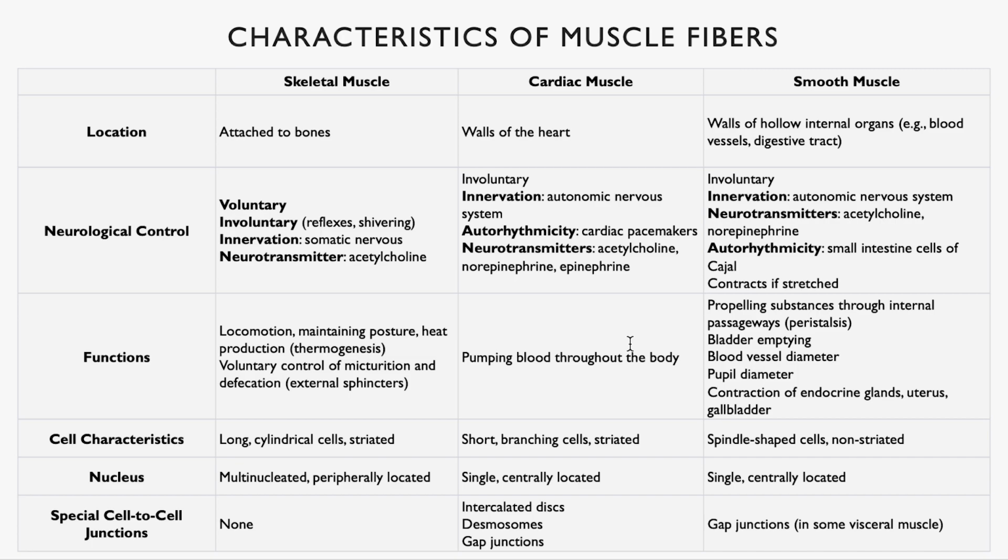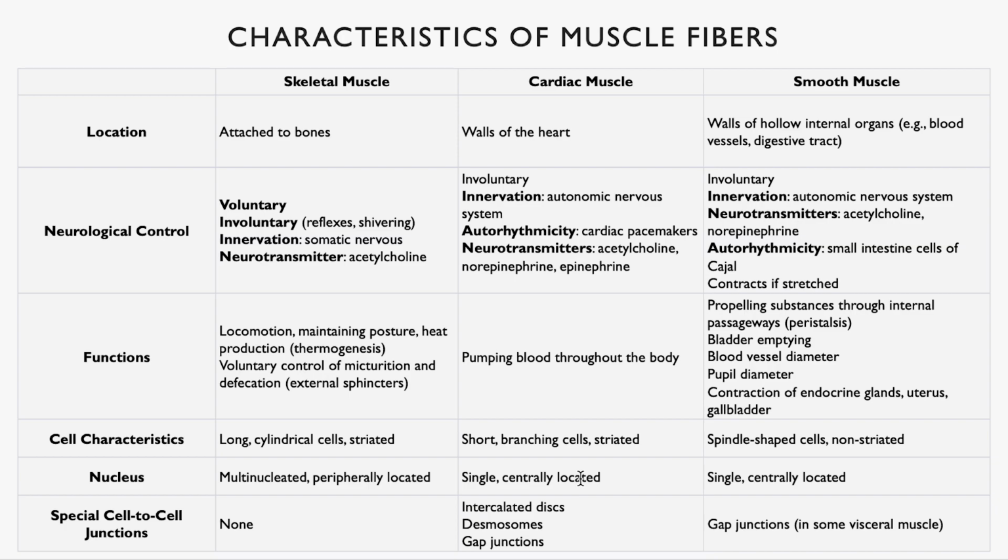The cells in the heart are short, branched cells, and are also striated. Okay, it also has sarcomeres like the skeletal muscle. Okay, the nucleus in the cardiac muscle cells is only one, a single nucleus. There are some cells that may have two nuclei, but that is not very frequent, and they are located at the center of the cardiac muscle fibers.